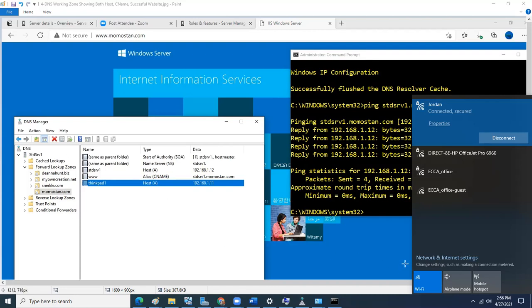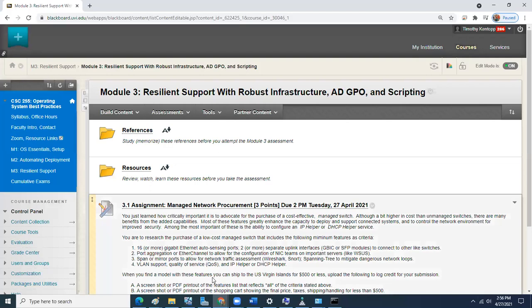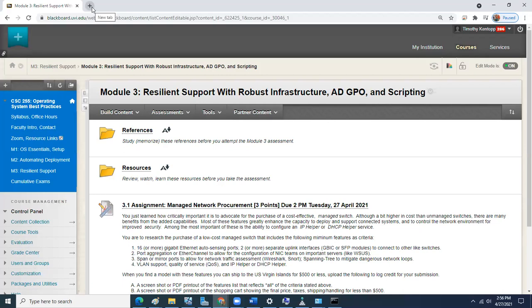So what we're going to do is anchor our DHCP. Remember last class, we talked about managed switches. Managed switches have a function called IP helper. On a managed switch, you can define where a connected device or system will pick up its DHCP.